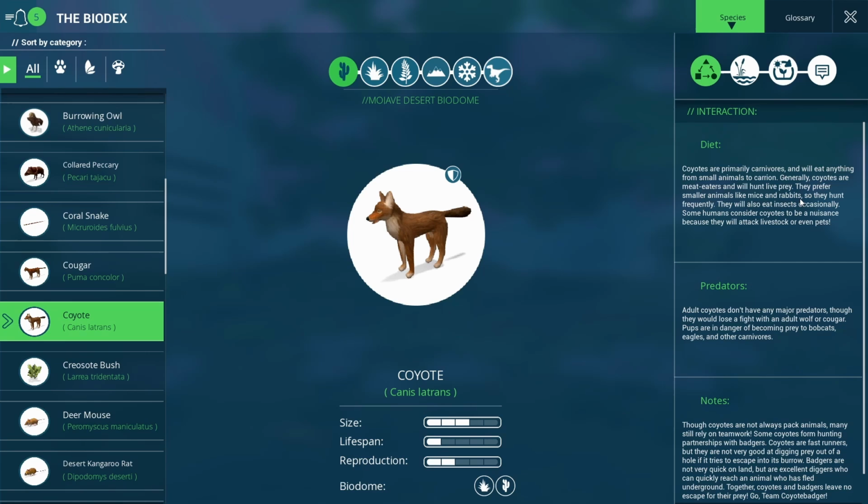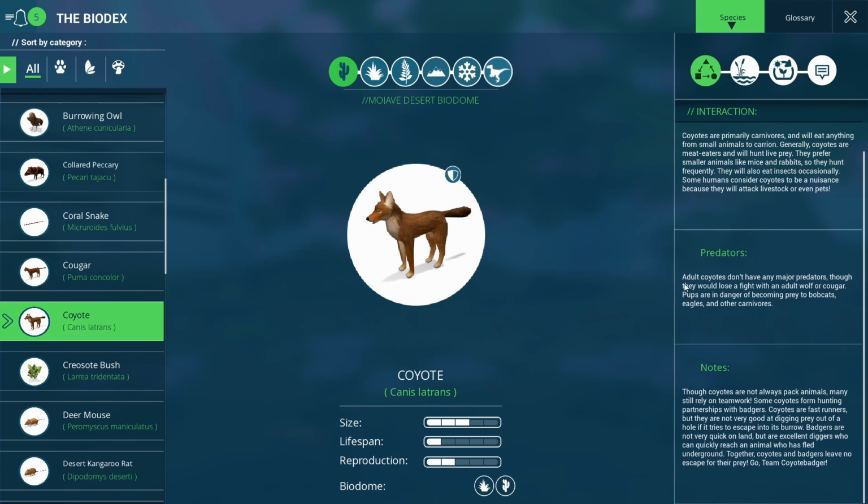Ooh. So they hunt frequently. They will also eat insects occasionally. Some humans consider coyotes to be a nuisance because they will attack livestock or even pets. Adult coyotes don't have any major predators, though they would lose a fight with an adult wolf or cougar. Pups are in danger of becoming prey to bobcats, eagles, and other carnivores. Though coyotes are not always pack animals, many still rely on teamwork.